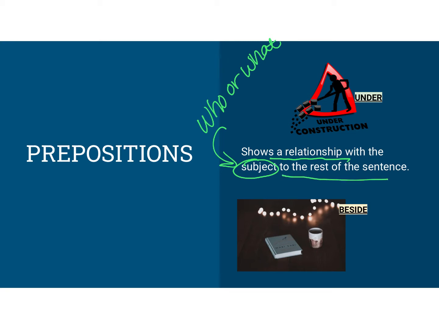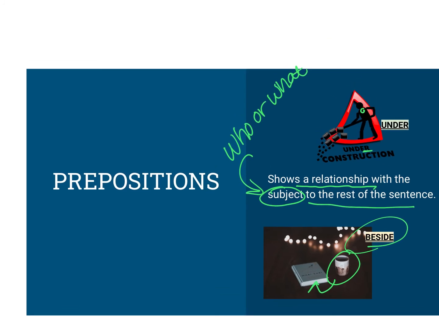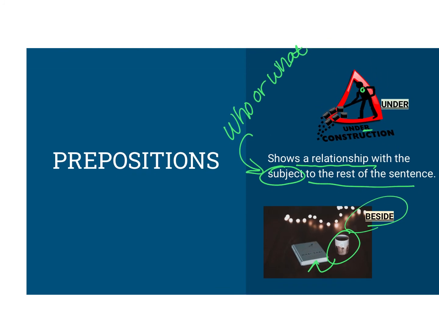It shows the relationship of where the construction worker is in reference to the sign. It's under. Where is the cup of coffee in relationship to the book? Beside. So most of the time, a preposition will answer the question of where. So where is the subject in relationship to the rest of the sentence?